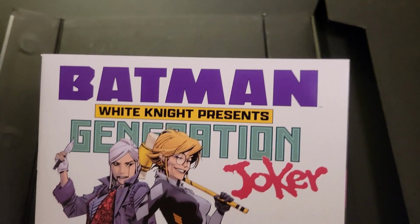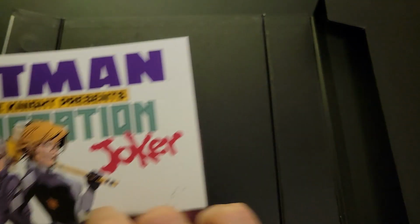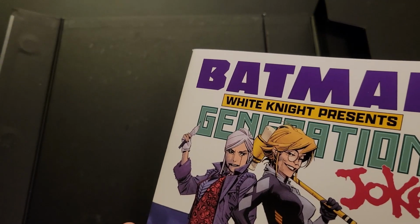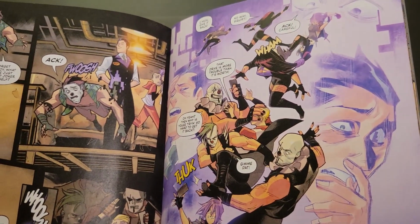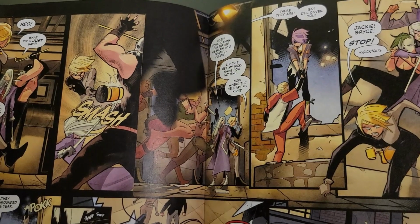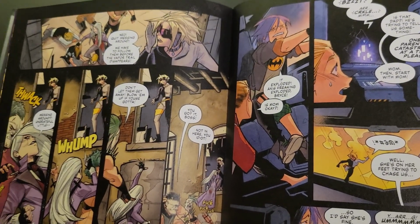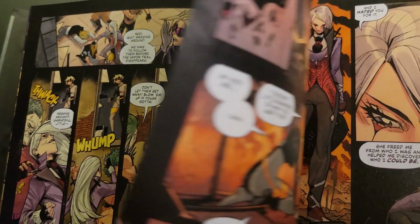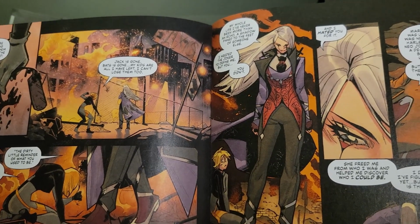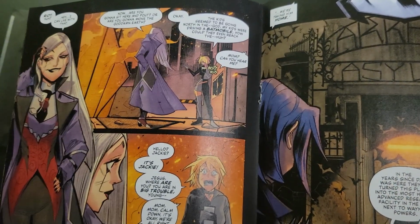And we have the Generation Joker. This is issue 2, I believe. Maybe not, issue 3. It's been okay. It's about his kids' adventures here. They've been walking around with his hologram, and they're trying to impress this group of jokers by showing them him. Then they made them the new runners of their club. And then, of course, Mom shows up and pulls their butts out of the fryer.